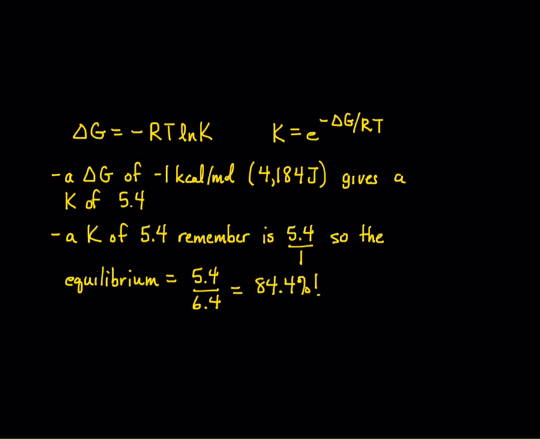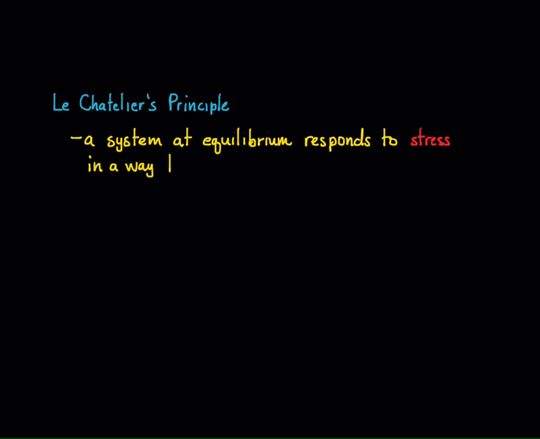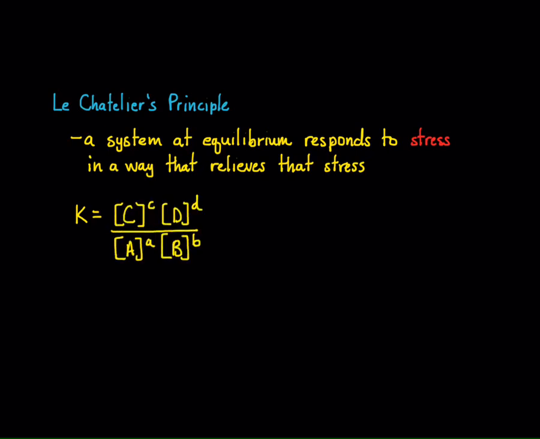Now, one thing that we also oftentimes contend with is what we call Le Chatelier's principle. So Le Chatelier's principle states that a system at equilibrium responds to stress in a way that relieves that stress. So oftentimes if our equilibrium isn't highly favored, oftentimes we can apply stress to that equilibrium to get product formation to occur. How do we do that? Well, think about going back to that equation where we set up that the equilibrium constant is the product of the concentration of products divided by the product of the concentration of reactants. Now, the key is to understand that K is a constant.